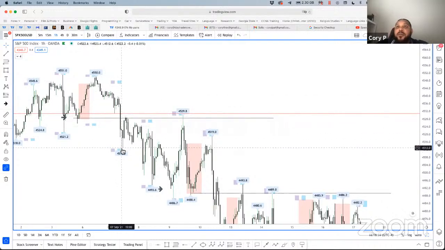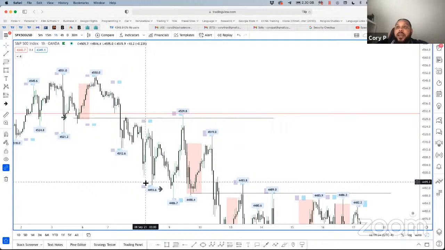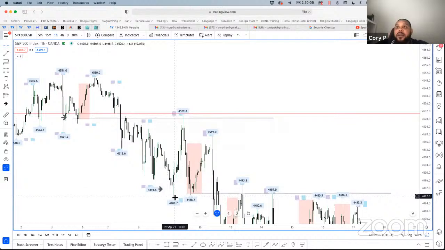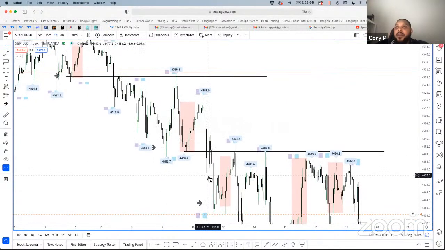It made a new low. This happened in New York. The next low was made in London and another low made in New York. This other low made in London. Price rejects it down here at London, trades all the way back up here to make the new high, to return to this order block from days ago, and it did it in New York right here. We make a new low right here. This happened in New York. Continued throughout the session.